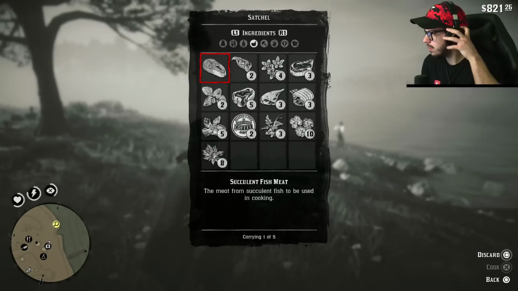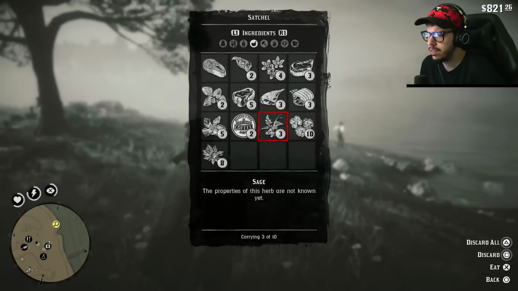You can buy a boat at the camp? No way. I'll have to check that out. What can I eat? I can eat this. Properties of herb are not yet known. We're gonna like trip out if we eat it.